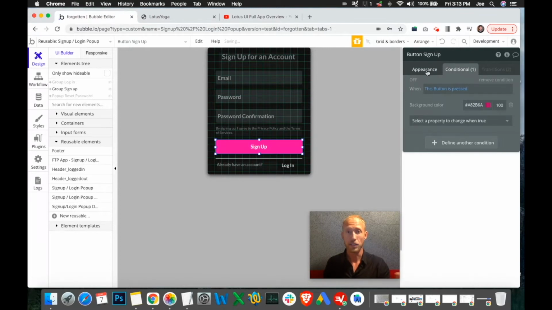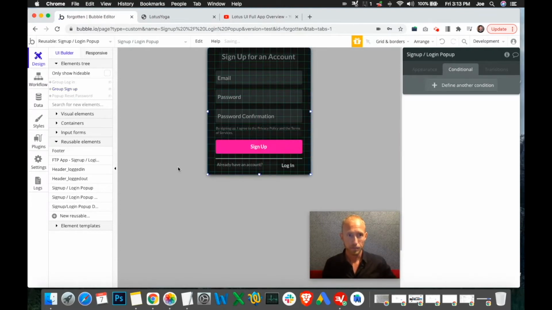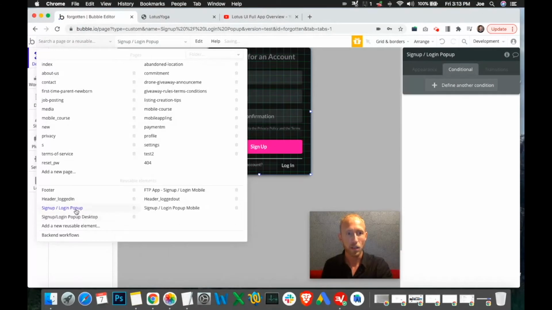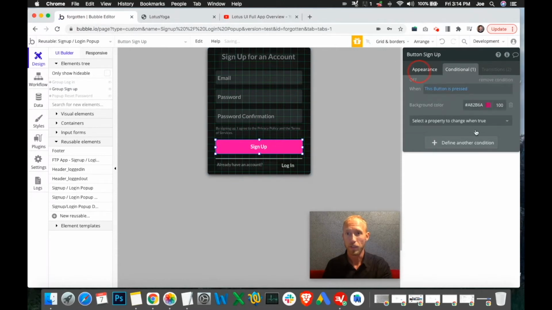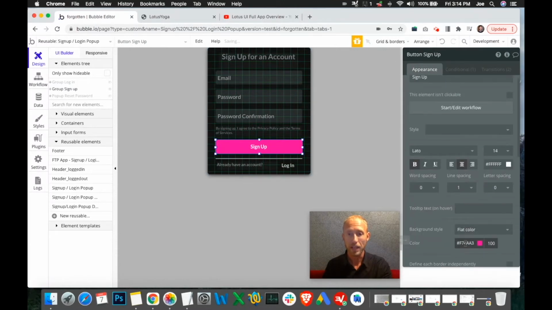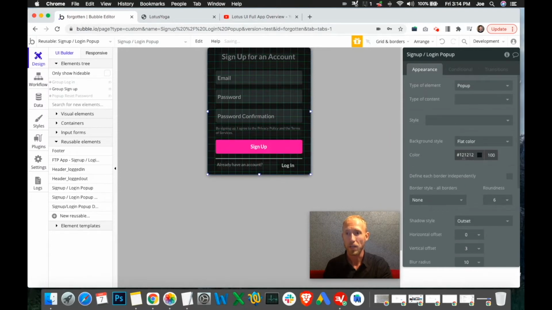So in yours, go ahead and go not to the one on the bottom left here. This is important, but the one under this area. This is how you actually edit this element, because then you'll take this reusable element and bring an instance of it onto the page, right? The only thing I've changed is this color, the button and when it's pressed, and this background color here to 121212. That is the only difference between mine and what's set up in your system.